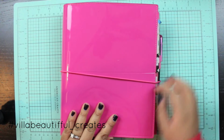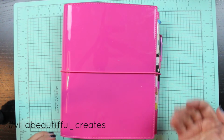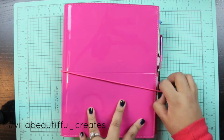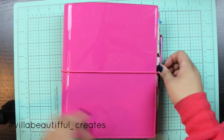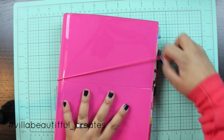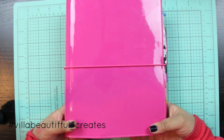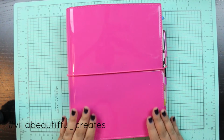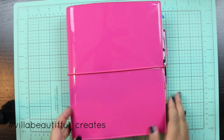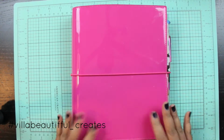At first, when I first got it, I thought this was gonna break and it wasn't gonna last that long, but I've had this since July, and it's been pretty sturdy for me. I really like it. I love the color. It reminds me of MAC Candy Yum Yum lipstick. It totally reflects my personality, because I really like pink. I'm really happy with this.